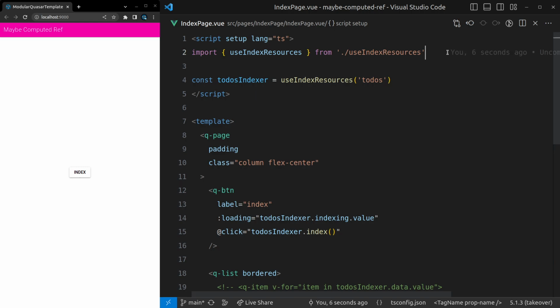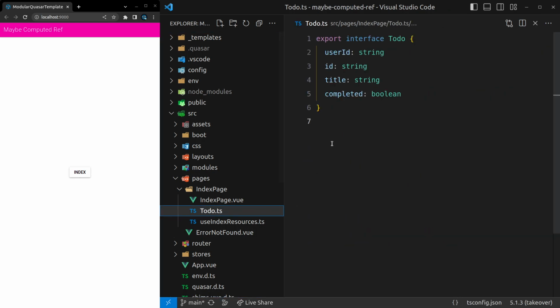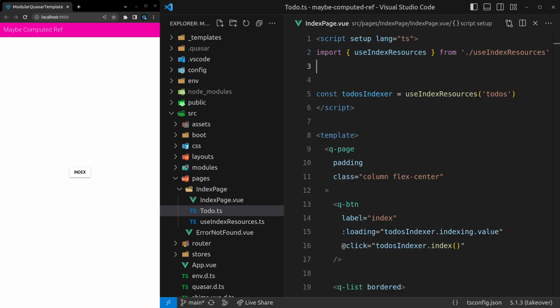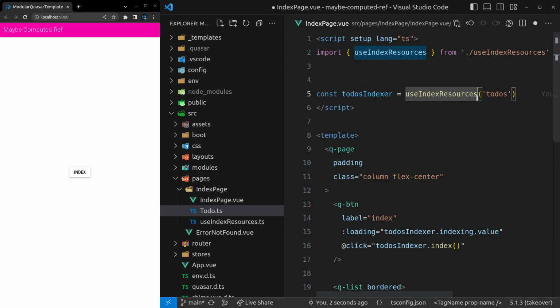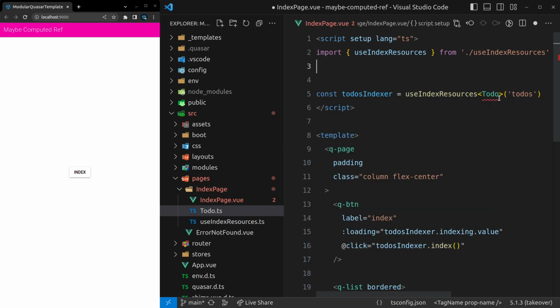Actually, before I do that, let's import that interface we built before. So remember we created this todo.ts file, which gives us an interface for to-do, which matches up with what we got from the endpoint. Now we can come in here and I want to be able to pass that through. Whoop, looks like Volar's not updating there.